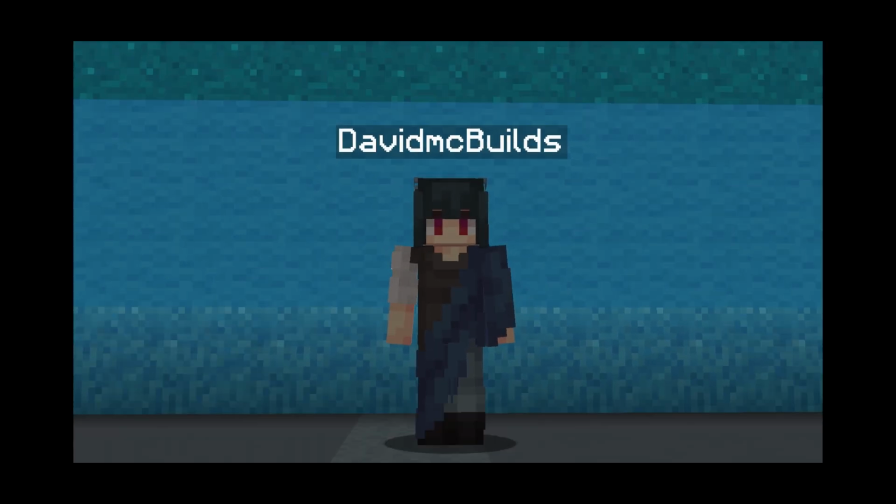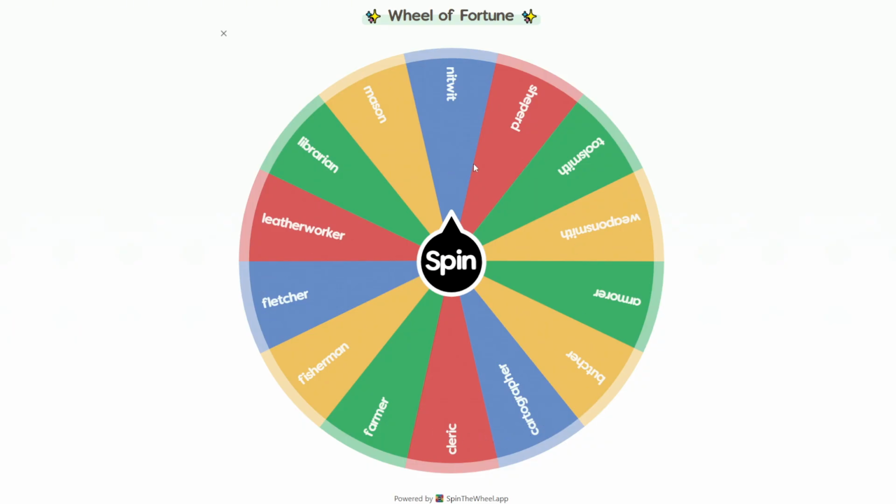Now, let's get building. So, here I have a wheel containing all of the villager professions. This is going to be fairly simple. Whatever village profession I land on, that's what I have to build for. If I land on the nitwit, I'm just gonna build a normal villager's house, like a normal civilian.